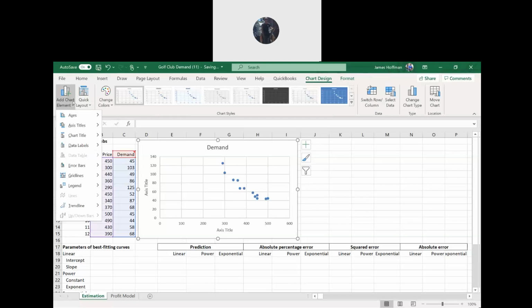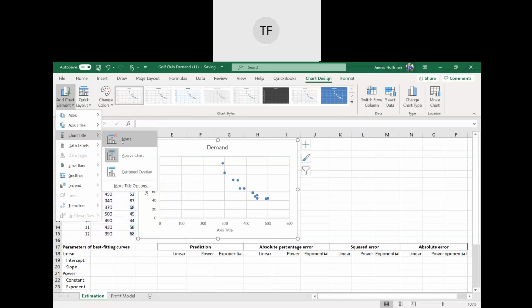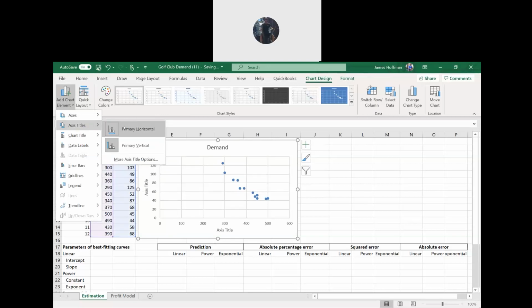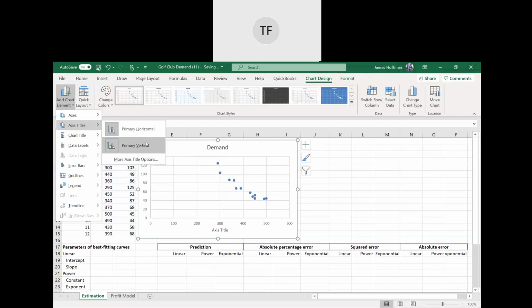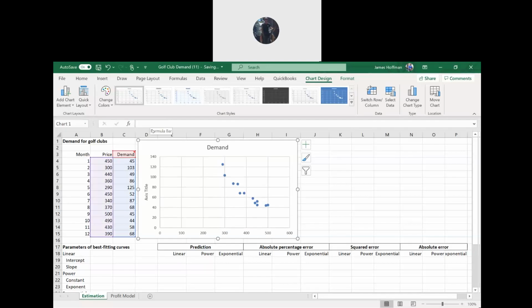Yeah, so once you go to Add Chart Elements, just click on Chart Titles, and if it looks like this, you can choose, or not Chart Title, Axes Titles. Oh, my bad. Yeah, Axes Titles. So you can choose the primary horizontal and the primary vertical. Okay, and which one do you click? Primary horizontal or primary vertical? Well, I did it, mine was a shortcut to doing both, but you want to do them both, so you can do one and the other. Okay. So you can do it.